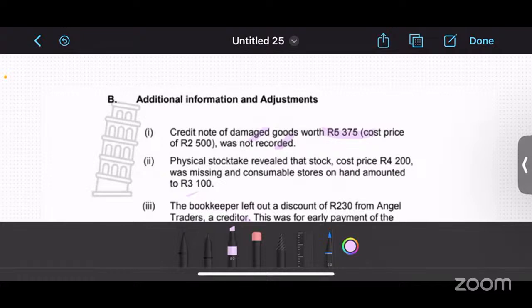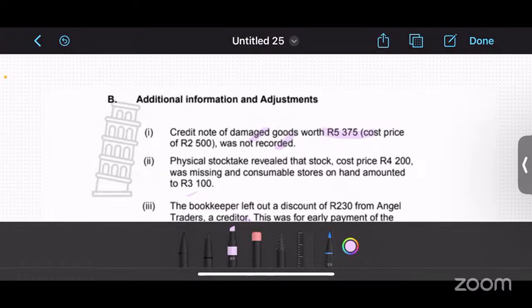that money that we said they owe us. Let's say, for example, maybe this person bought goods worth exactly 5,375 rands, but the whole goods were damaged and then they returned them. Remember, we said this person owes us, but now we will no longer say this person owes us. Instead, we are canceling, we are decreasing our debtors with that amount, because when somebody purchases from you, you would have recorded in debtors control if they bought on credit, and the sales.